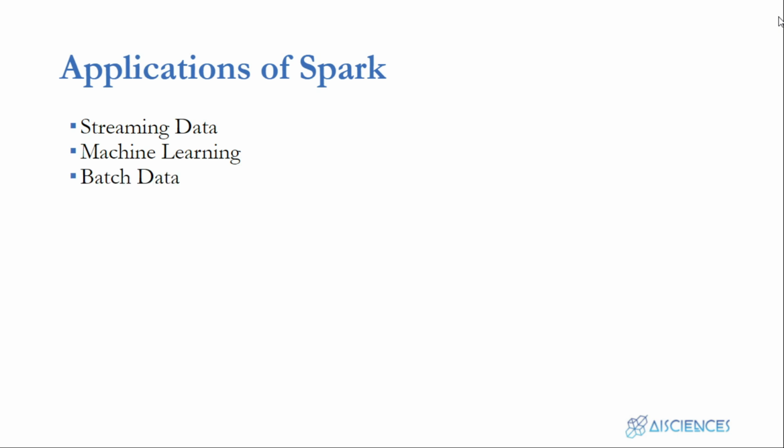The next point is batch data analysis. Spark is not limited to only analyzing real-time or streaming data. Spark also supports batch data analysis. Spark can read data from different file storage systems like Hadoop and different data sources like SQL databases, NoSQL databases, social media platforms, points of sale, and many more, and perform analysis on it.